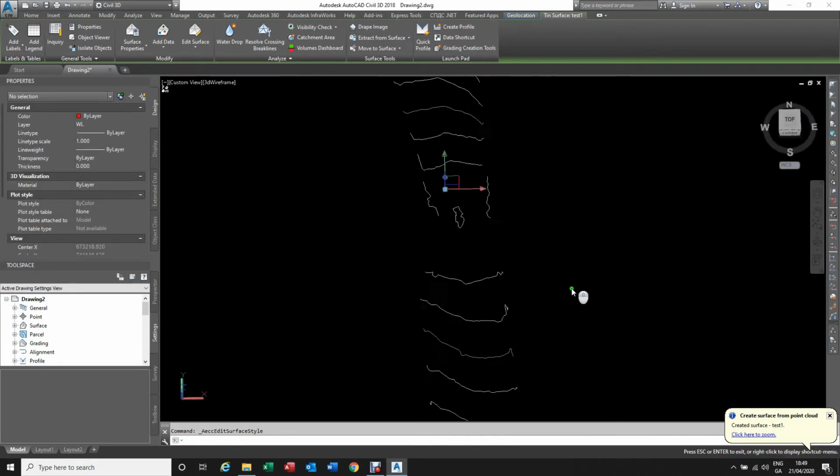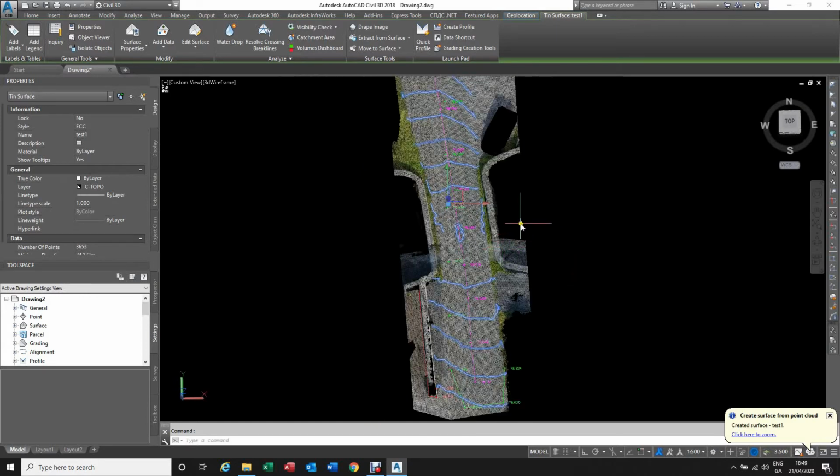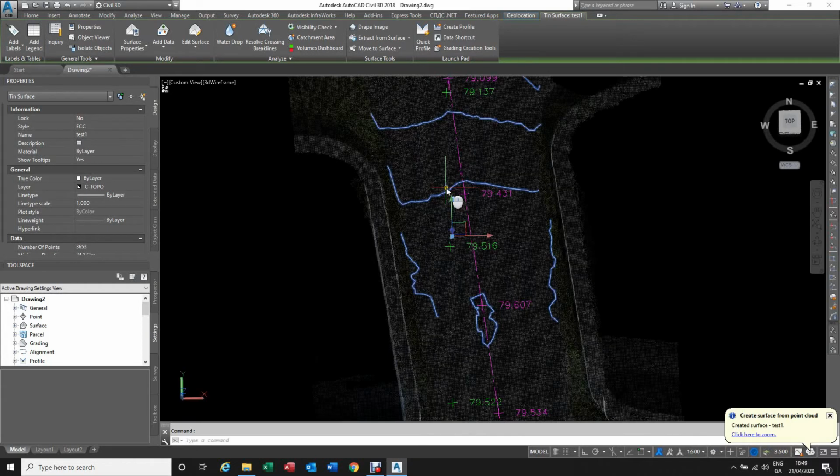Alright. So let's say, for example, you can make it the other way around, like you can just put the points in first and just connect them with the feature line. I'll do an example with that as well.